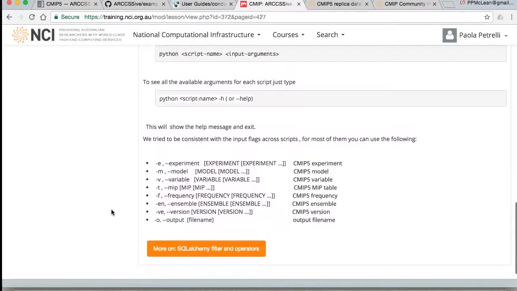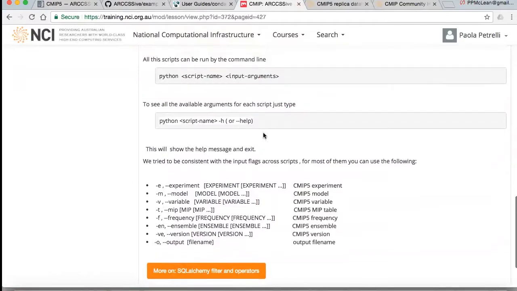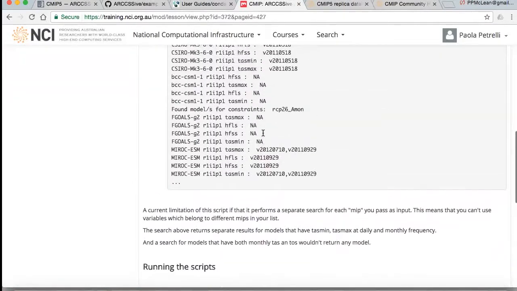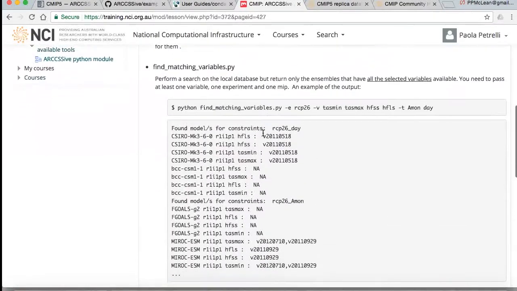Right, so are there any questions? Would you like one of these? Maybe I should run it. So when you're running this multiple variable one, it doesn't give you the directories? No, this is just so you know which models you might want to use rather than getting everything.